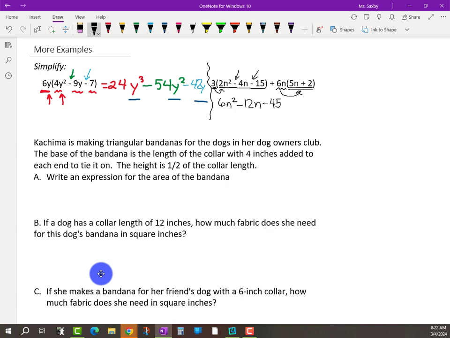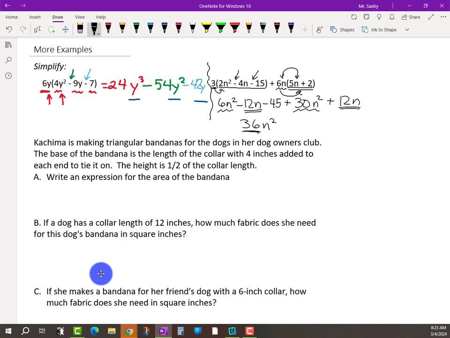Okay, then the next term is plus 6 times 5 is 30, and then n times n is n squared, and 6 times 2 is 12, and that one just has a single n from the 6n. Now we do have something we can add together. We have some n's, and we have some n squared. So 6 plus 30 on the n squared part is 36n squared.